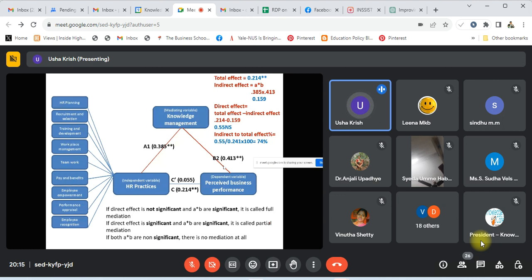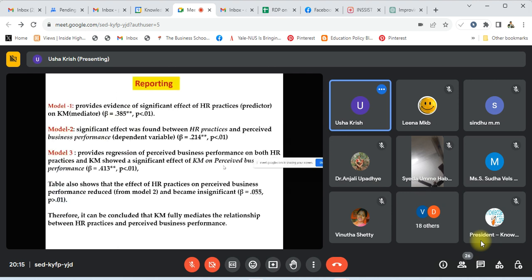So we have to remember these three criteria before we start interpreting the diagram. So this is about the diagram. So how are we going to report it? I just read. In case of model 1, it provides evidence of significant effect of HR practices on knowledge management, and the beta value is 0.385.